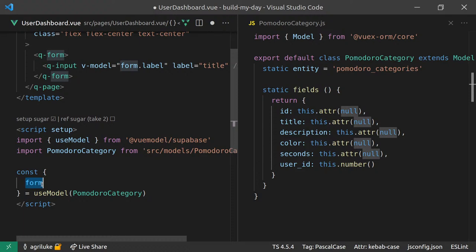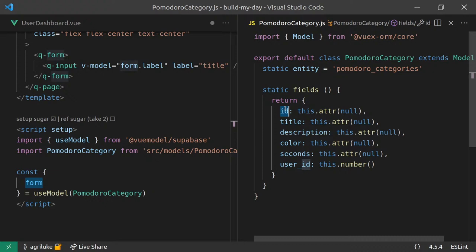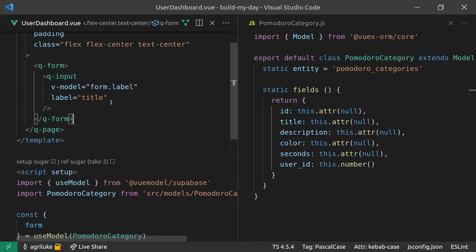So that's automatically going to create a form for us. This is really cool. It basically ignores the ID, right? I think it ignores user ID. I can't even remember. But anyway, it's going to automatically create a form with all of these fields for us, so we don't have to scaffold it out ourselves. And it does a whole bunch of other cool stuff as well, which you'll see in a second.